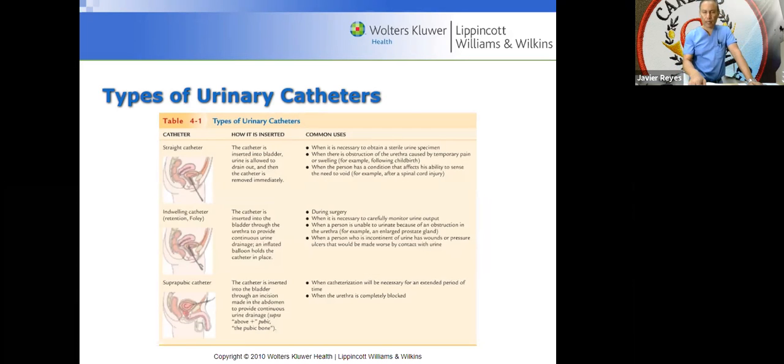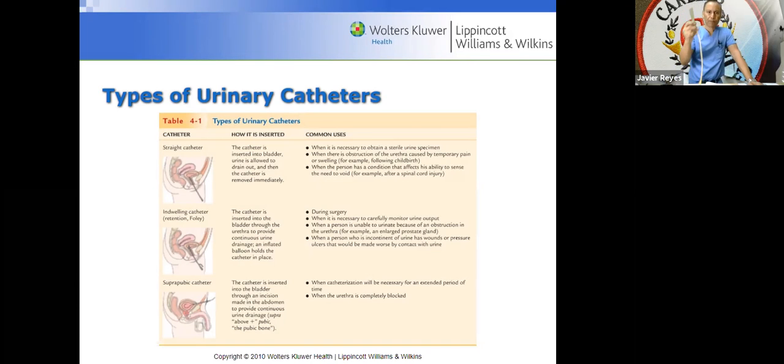And then we do the indwelling catheters, which is just like the one I'm showing you right now. Those are meant to stay in there for an undetermined amount of time. Usually when we insert an indwelling catheter, we're also collecting a urine specimen for urinalysis and for culture and sensitivity, which we talked about in phlebotomy as well. So you may be collecting a specimen like this, which I had to do yesterday. So again, straight catheters, and then there are indwelling catheters.